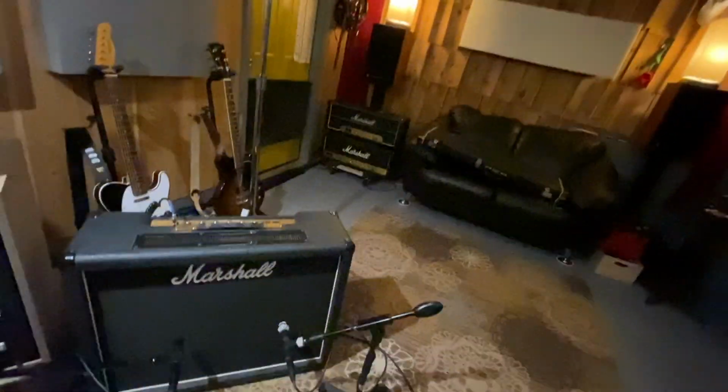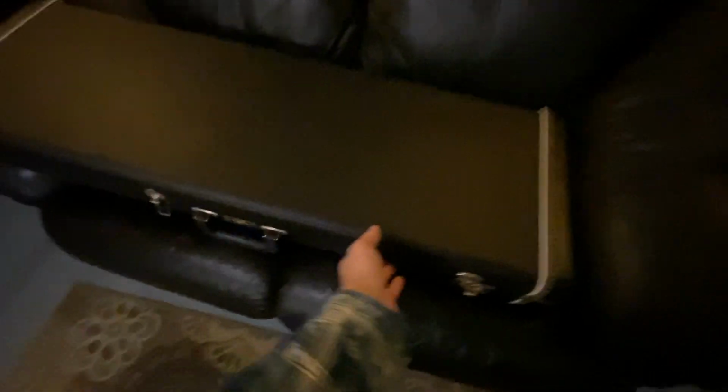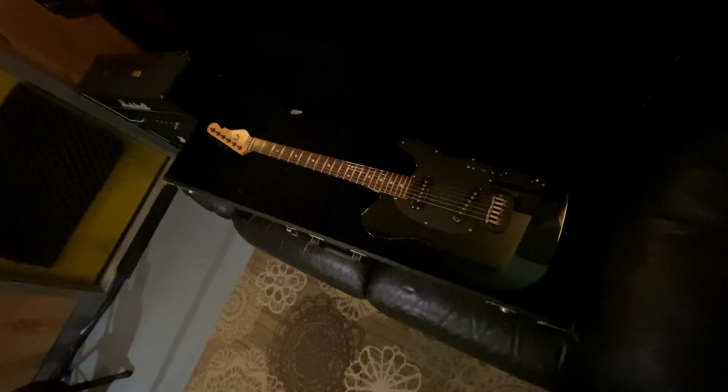Let me grab you off this stand. All right, let me show you my new guitar. Let me swing this lighting around. Try and get some light over there. It's hard getting lighting on these videos, guys. All right, original case. My friend was selling this, and I just couldn't pass it up. There it is.